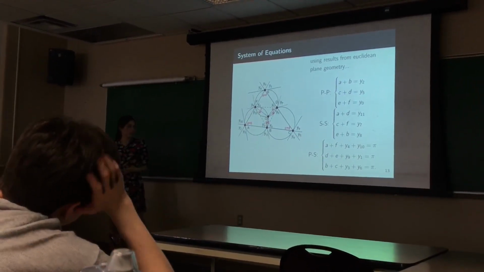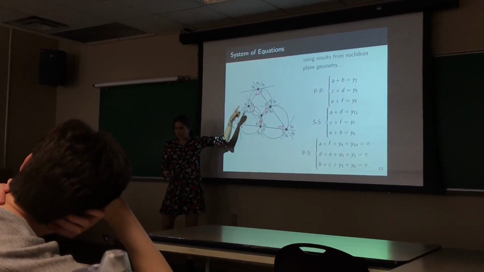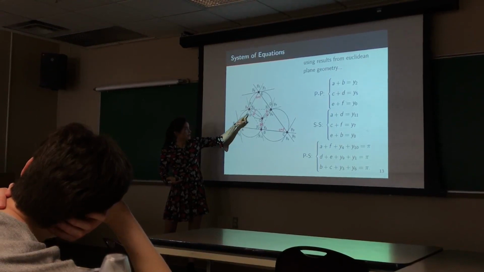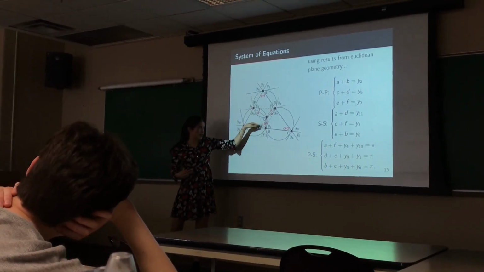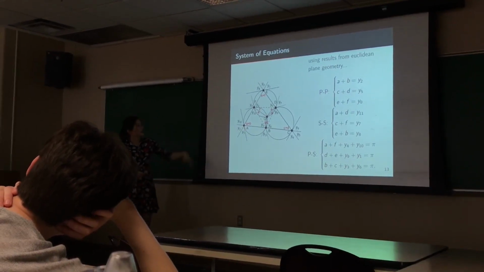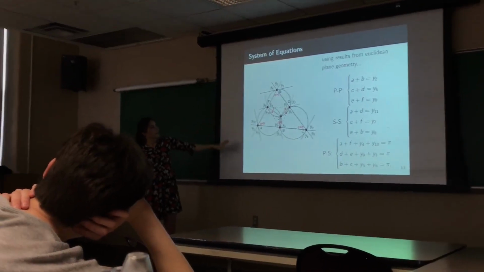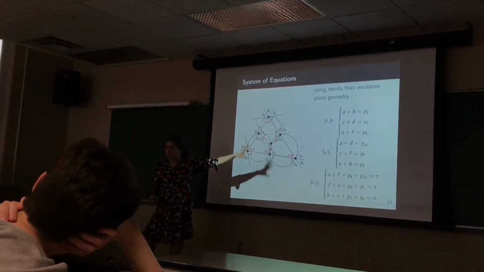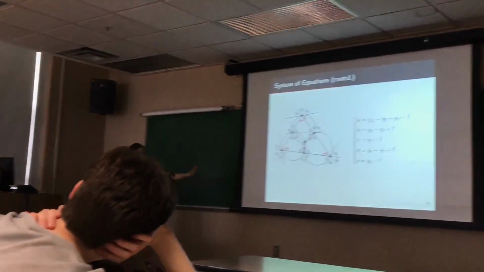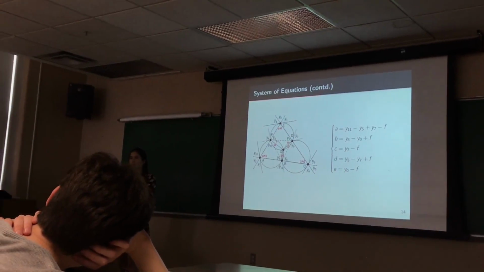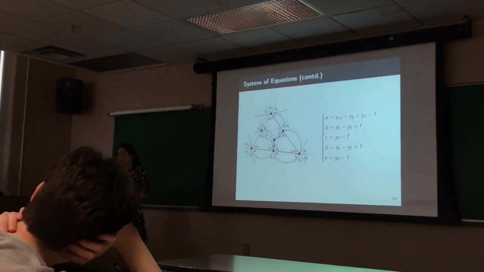So in order to figure those out, we drew additional edges, which are represented as the dashed lines on this image, and then assigned variables to the angles created by the dashed lines and the already existing solid edges. And then, looking at this picture and considering the relationship between the angles that appear here, we get this system you see on the right. And as you reduce that system, you get this simplified version, but we still have F as a free variable. And that shouldn't be the case.